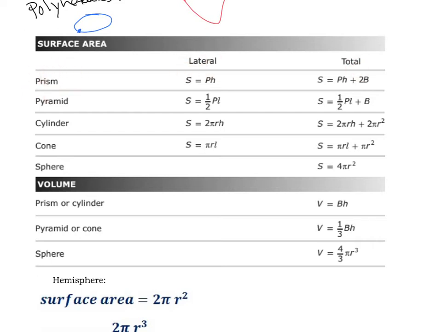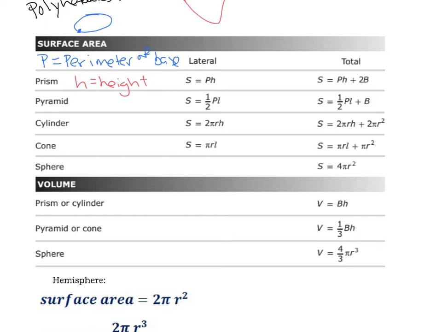So we have prisms, and we do have a few different types of prisms. You got rectangular prisms, cubes, and triangular prisms. So to find their information, you would use that lateral surface area is equal to capital P times H. Now here's something that you may want to make note of. Capital P stands for perimeter of base, okay? Lowercase h stands for height.